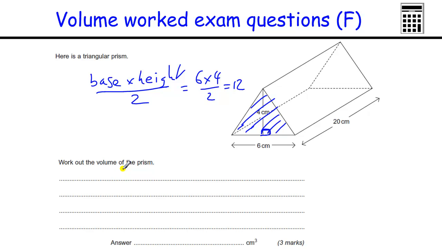So that's the area of the end. And to find the volume, we then times that by the length of the prism. So we've got 12 times by 20. So that's the area of the cross section times by the length or height. And 12, 20's, 2, 12's, 24, and a 0 on the end. So 240.